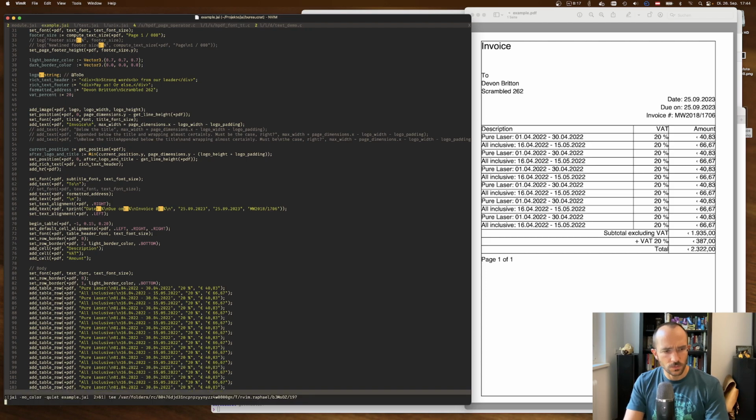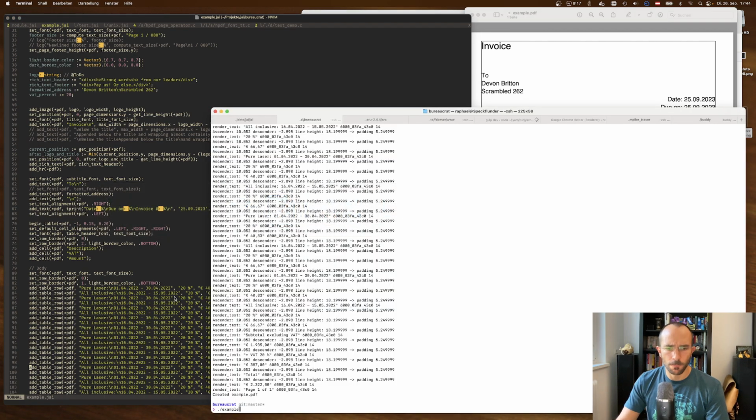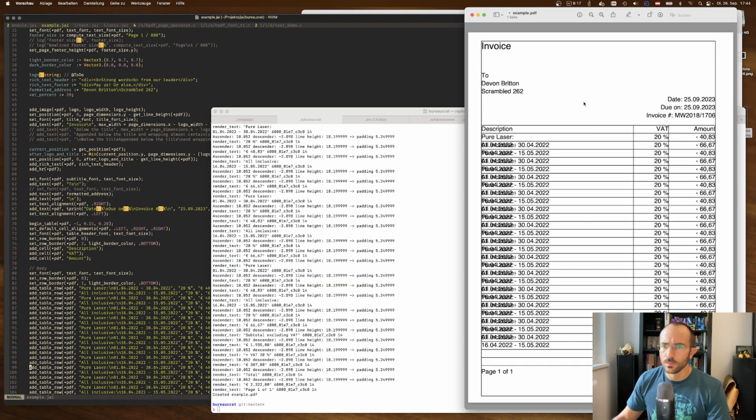Should be enough to cause an overflow. Okay, so the first thing we see is we don't compute the height correctly. And that's why we don't overflow yet.